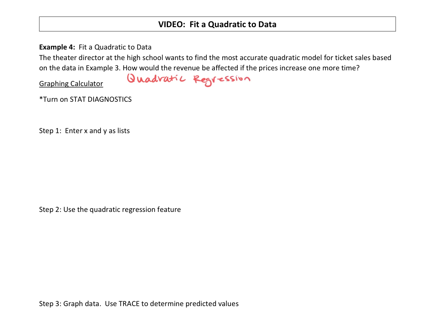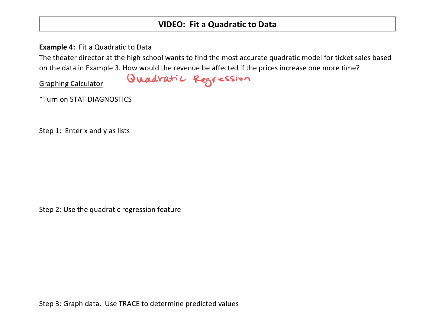And then just a reminder, that's one of the vocab words we put in our notes at the beginning of this lesson. Quadratic regression is a method used to find the quadratic function that best fits a data set. And we use a graphing calculator to do this. So the first thing we have to do with a graphing calculator is make sure that we turn on the stat diagnostics. So we're going to write out just a few steps on these, and then I'll have some videos that I'll insert in to show you what we're doing.